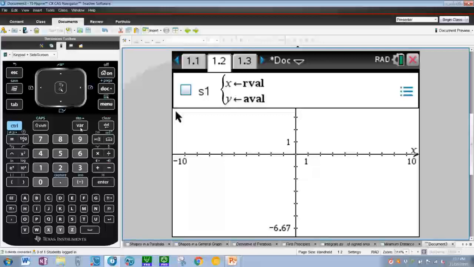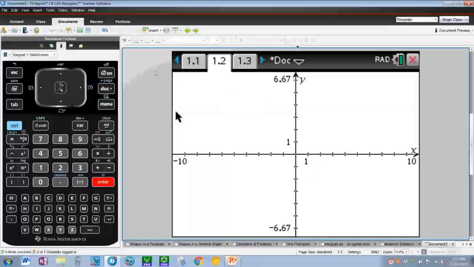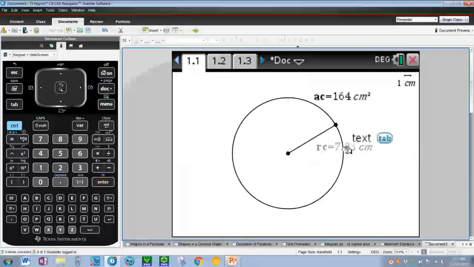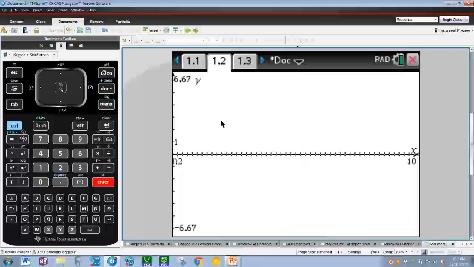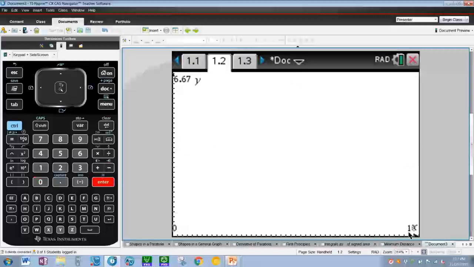And now hit enter, and you don't really see anything because currently I've got a radius of 7.23 and an area of 164. So just to maybe make this a bit more useful, what I might do is change that -10 to 0, change that also to 0. I'll maybe make the maximum x value, that's already 10, that's fine. And for y value, I'll make that, let's say, about 350.